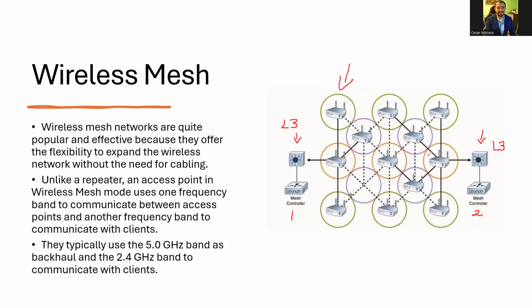They typically use the 5.0 gigahertz band as a backhaul and the 2.4 gigahertz band to communicate with clients. So that's what we have here. Let's go ahead and clear the drawings and let's move on.